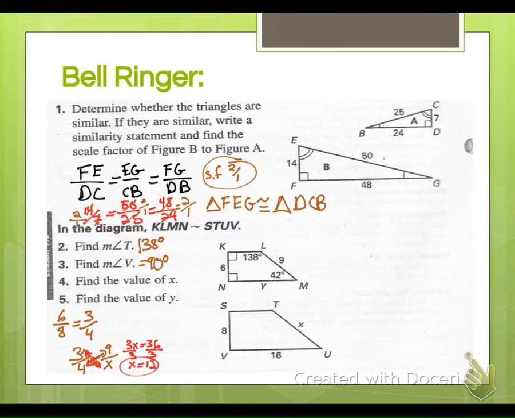Our next one, we get to use that same scale factor that we already found, which is 3 over 4. And now we're looking for y. So y is in the first one, so that means it's going to go on top. So we have y here, and then the side that it is with is that 16. And so 16 goes on bottom. When we do this, now we're going to cross multiply once again. I end up with 3 times 16 equals 4 times y.